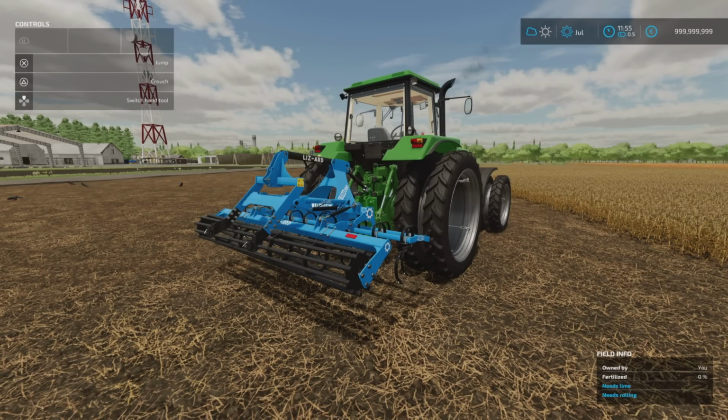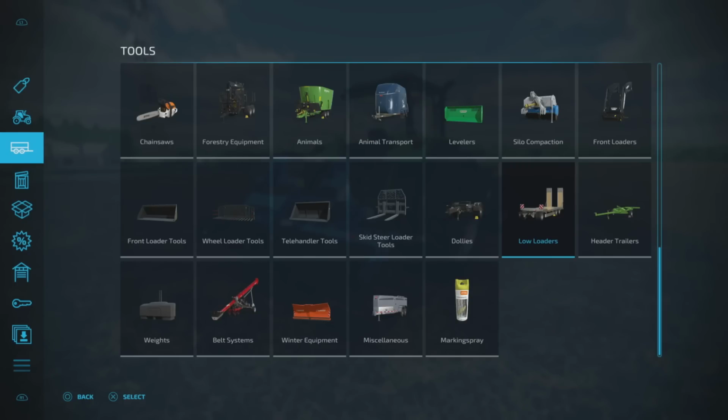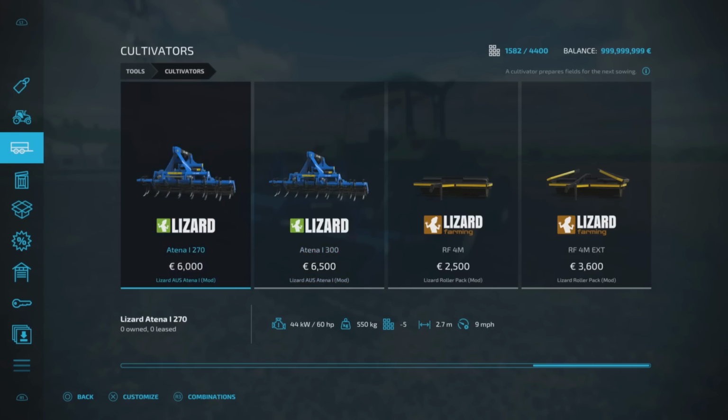Next, we have this. This is representative of 3. This is the Lizard AUS Atena 1 by Brzemek 23433. 11.88 megabytes download. They're 5 slots each. There's a 2.5 metre, a 2.7 metre and 3 metre cultivator. That's where you'll find them.